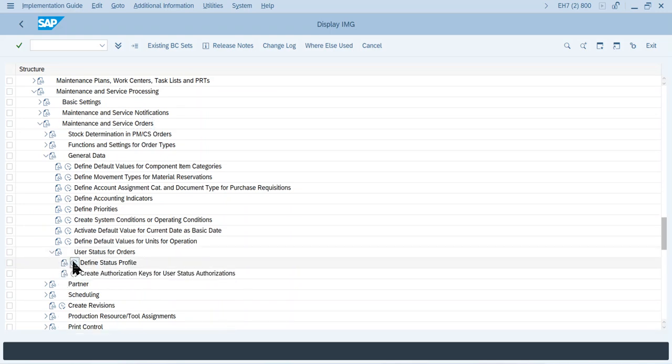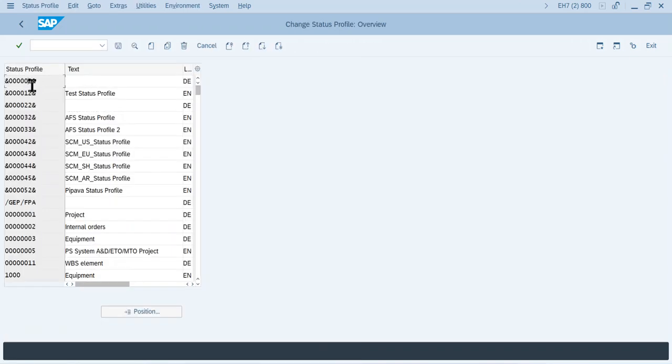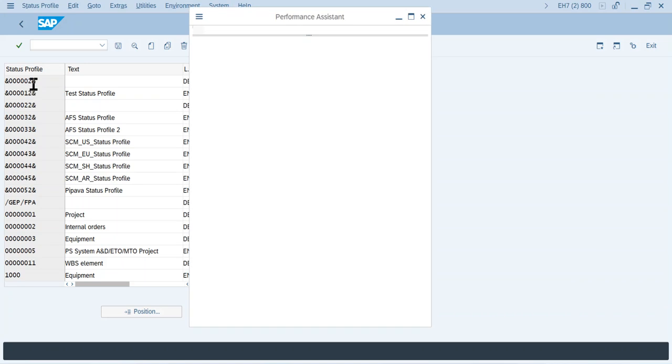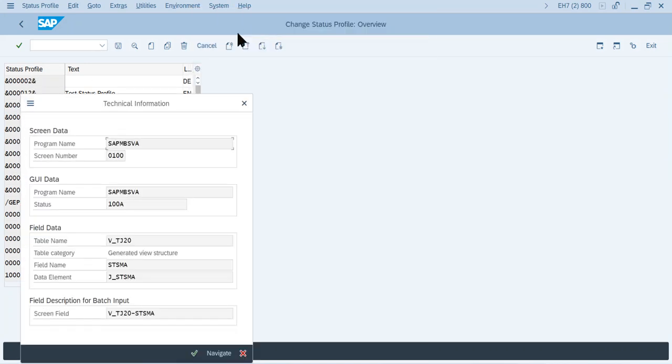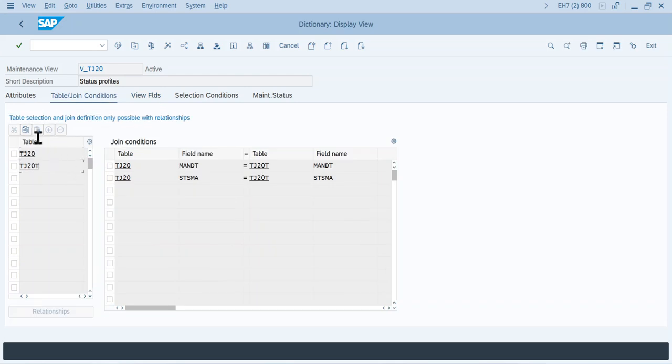Define the status profile. Just select this, and if I press F1 again here, you see it is again a maintenance view. Understood where it is used widely? These are the tables behind the view.